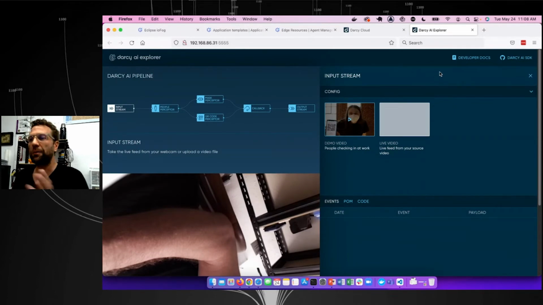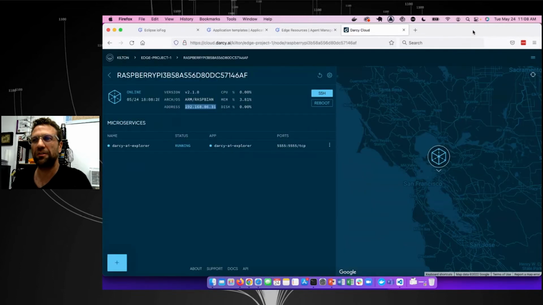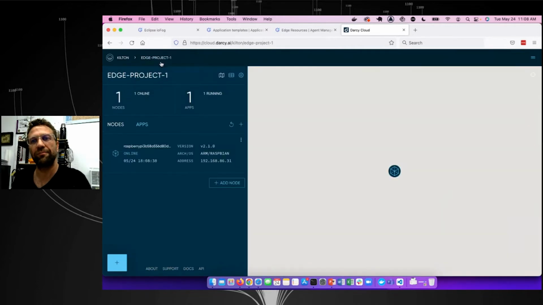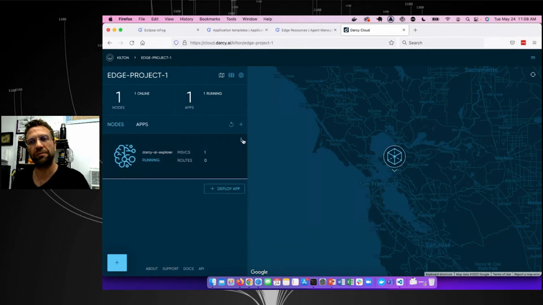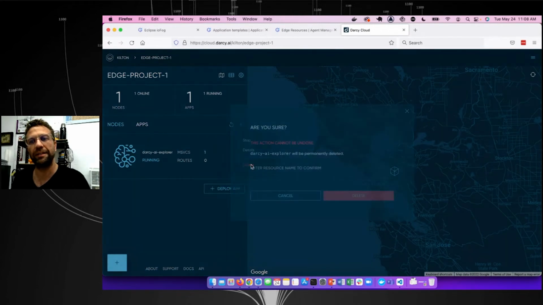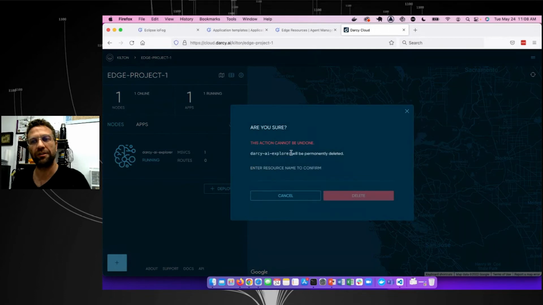Okay, that's great. I would love to spend all day poking around in here and showing all of the features, but we've got more work to do in our demo. So I'll close this out, and I'm going to go in here. So this is microservices, and I want to go up here and take a look at Edge applications, and I want to remove this application. So I'm going to go ahead and delete, and we require confirmation because it's a destructive action here. So okay, great. Let me make sure I want to do that.